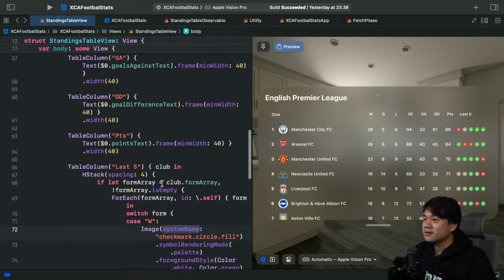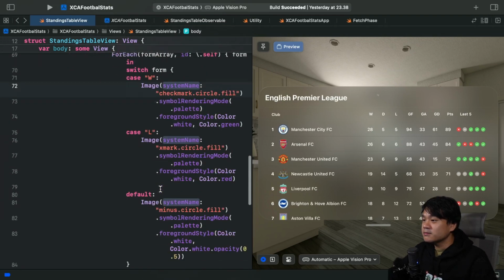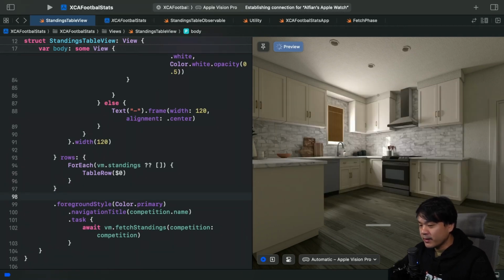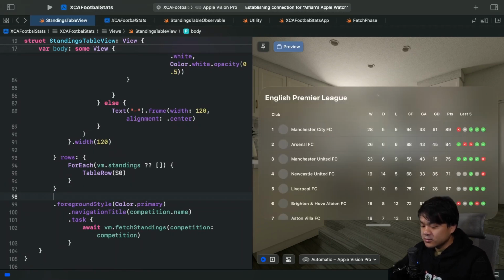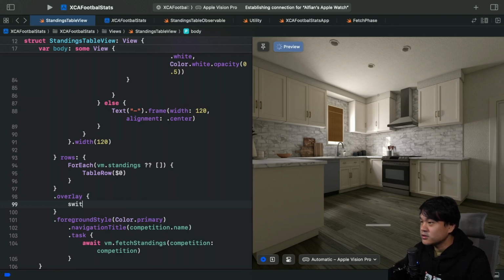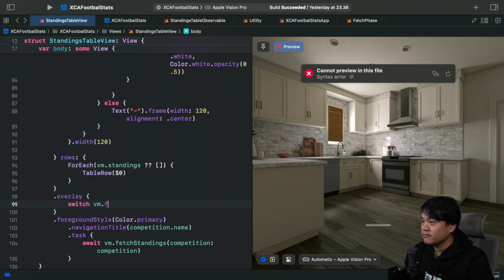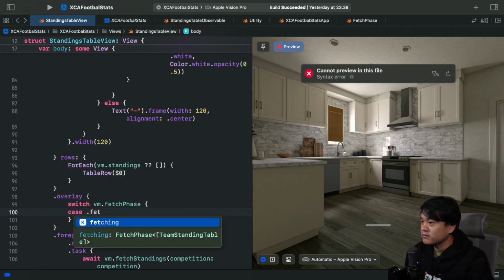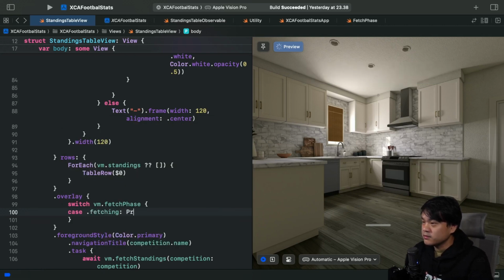Okay, now we have implemented this, but before I forget, let me also implement the overlay. So basically in the overlay, we're going to use the fetch phase. Let's use switch vm.fetchPhase. In case it is fetching, I'm going to display a progress view.